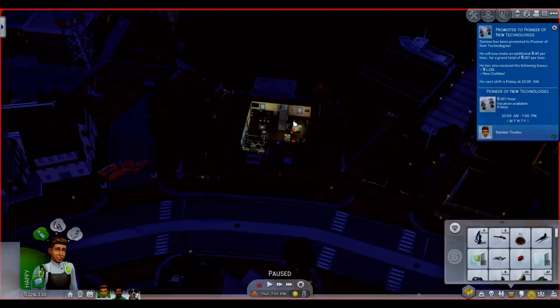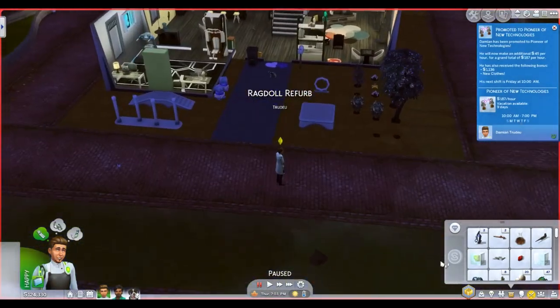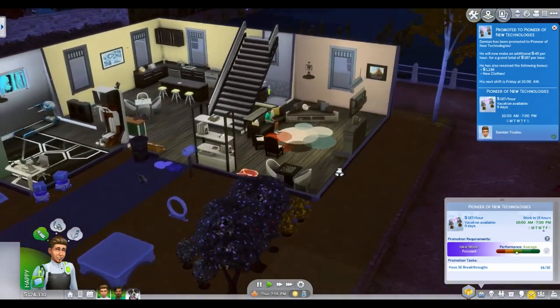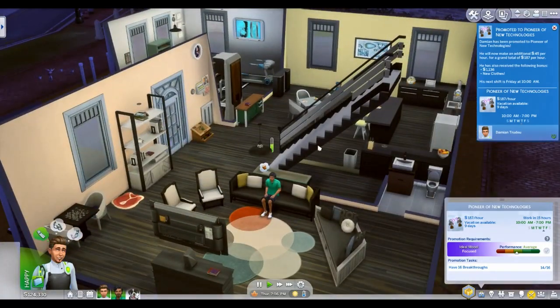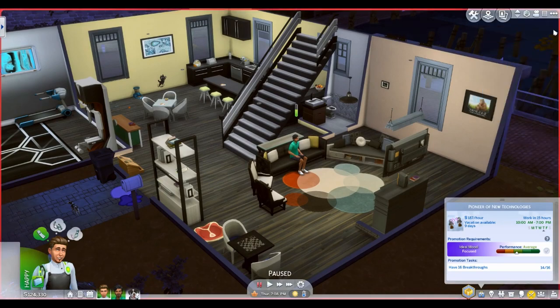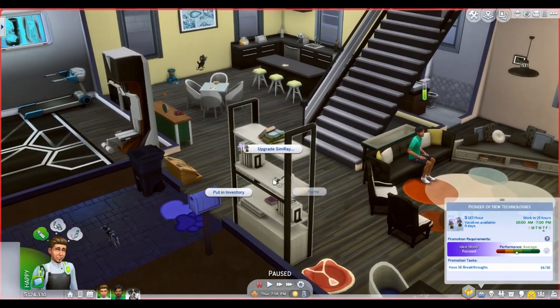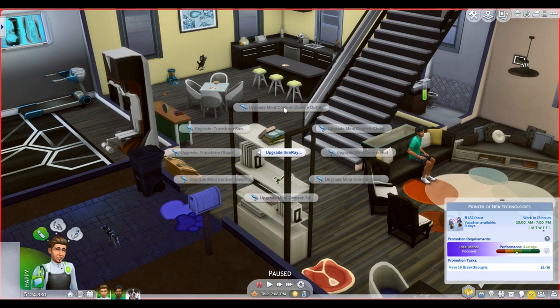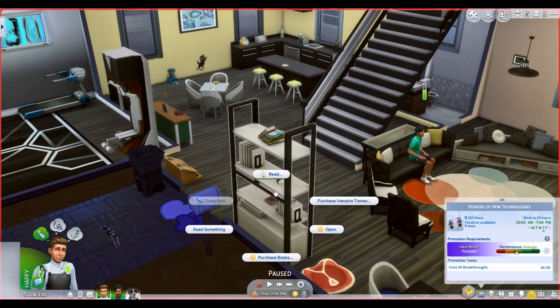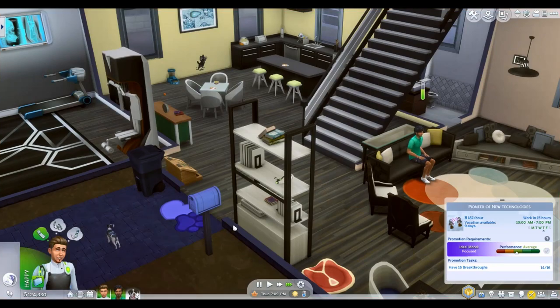Now he's level 8. So, does he have to get a couple more breakthroughs again? Yeah, he still has to get two more breakthroughs again. So, I guess why don't you. No, we're not gonna. Oh, can you upgrade the sim right from there? Oh, no, I have to have the invention constructor. Lame. All right, why don't we have you read a book?